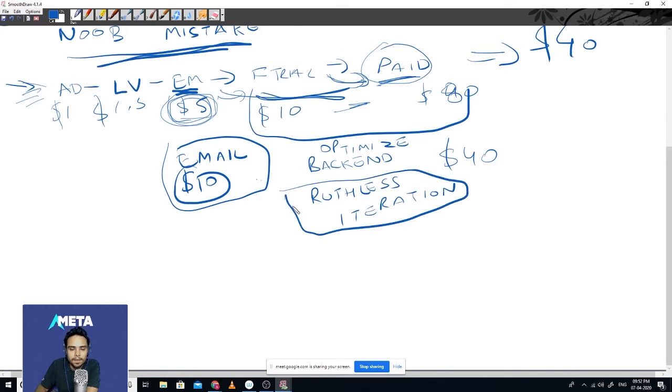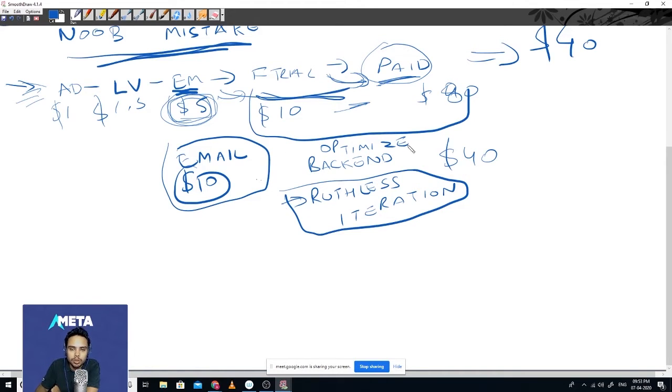And when you're paying $10 per email, you're actually getting better quality leads also, because Facebook categorizes people: higher intent plus more expensive, and now you're participating in higher, more expensive auctions, and more expensive auctions is where you also get better leads. Higher intent. He who spends most wins. So optimize the backend, and how do you optimize the backend? With ruthless iteration.